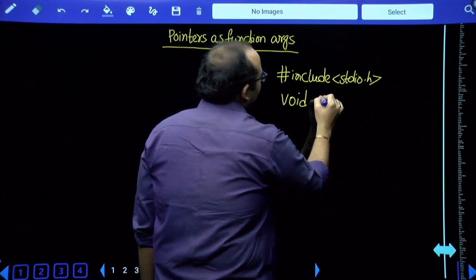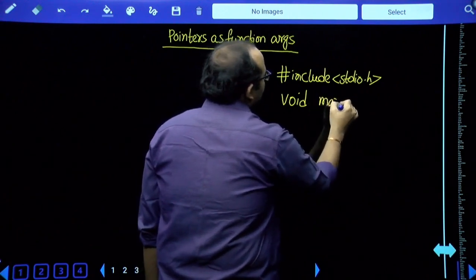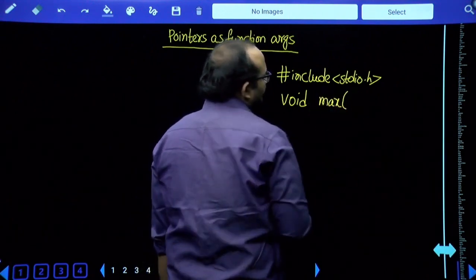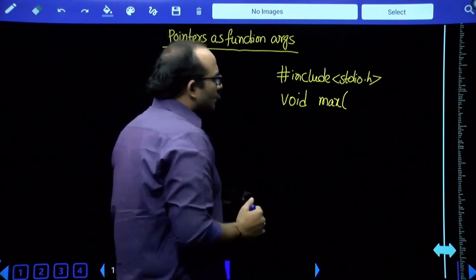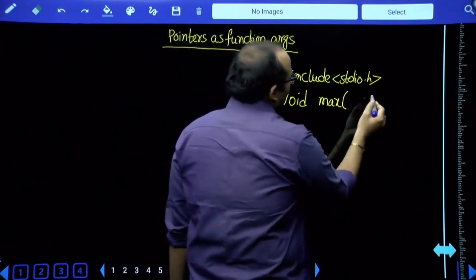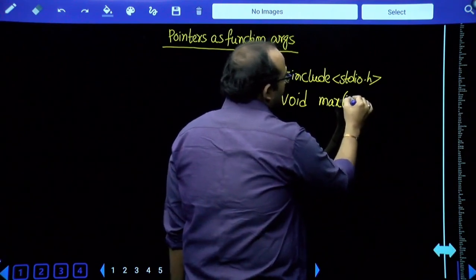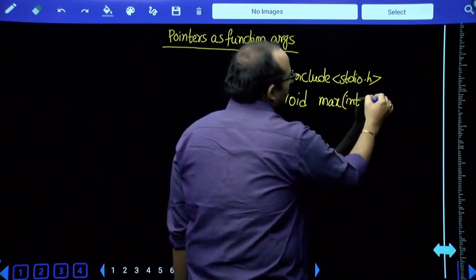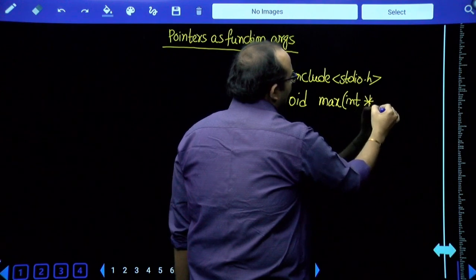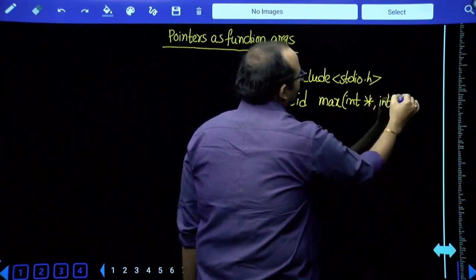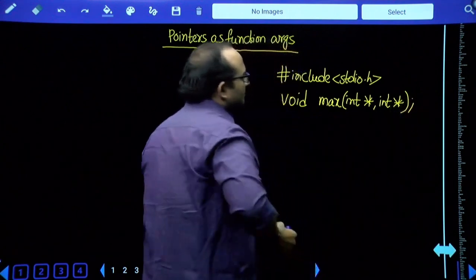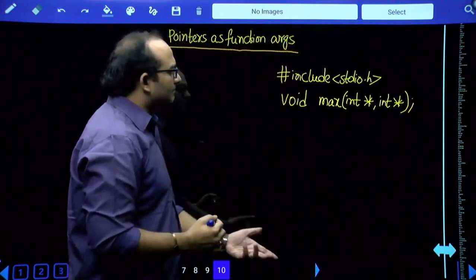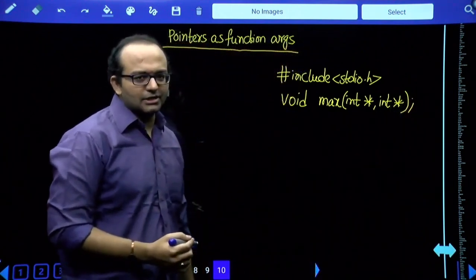The name of the function is max, and it is taking two parameters here. The first parameter is a pointer variable. I'm just giving you the function prototype declaration, and the second is also a pointer variable, followed by a semicolon, because this is a function prototype declaration.